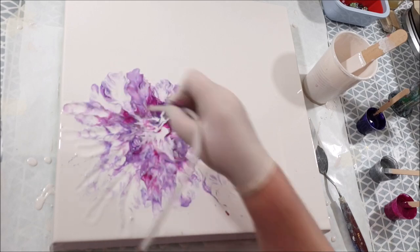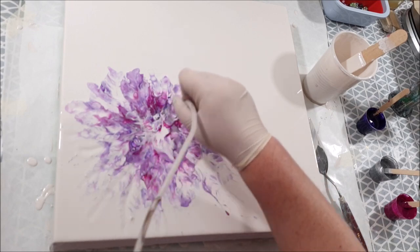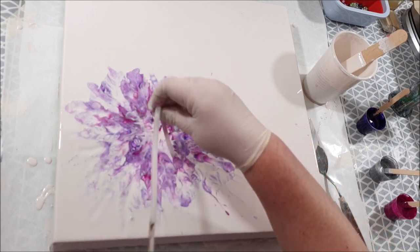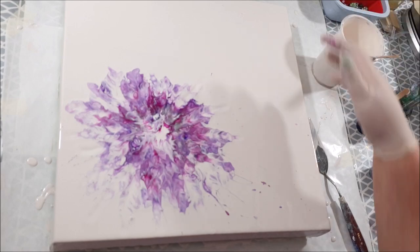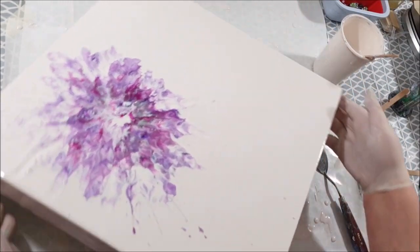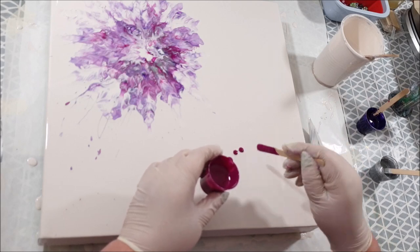This is quite similar to the Dutch pour technique, but as I say, in a more controlled way, creating the puddles, putting a white over the top, and then blowing them out. But I wouldn't be able to achieve this kind of look with this many flowers on the canvas if I used a hairdryer. And I wanted this to be a lot of negative space, but I was aiming initially for three or four flowers. I think I ended up with five or six. Composition just felt right, having one big one, a few smaller ones, and one running off the edge.